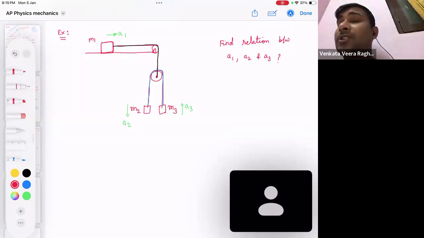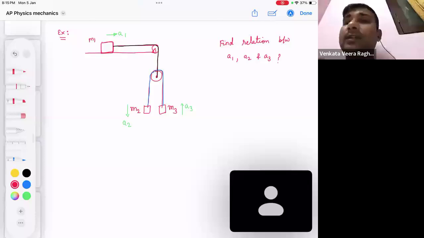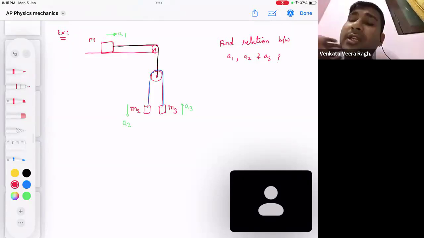First of all, what do you have to do? First of all, you have to find the tension in each string which is connecting the blocks. Assume something as T, that will always get cancelled out. Whenever you write the pulley constraint, T will always get cancelled out, so don't worry about where you are considering the tension T. But you have to write the tension properly with the help of that. So which string do you want to take tension T, the blue string or the black one?